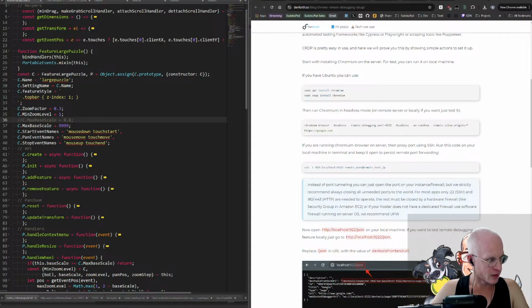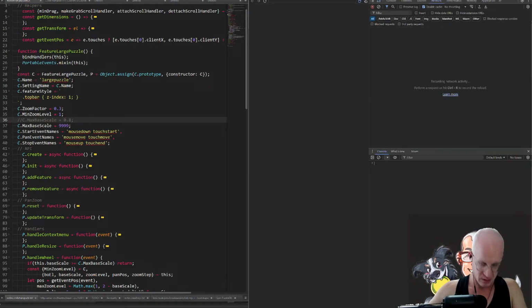Okay, now suddenly something happened, like a minute later. Why? And the tab that I have open in front of me right now doesn't appear on the list. Can I open a different one?